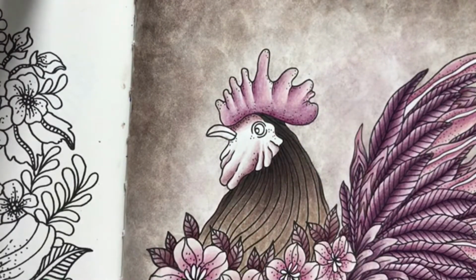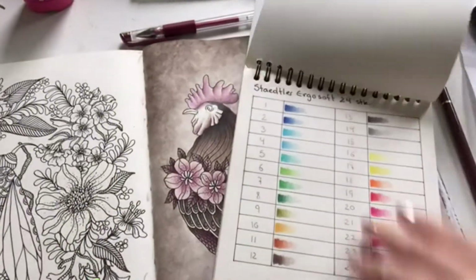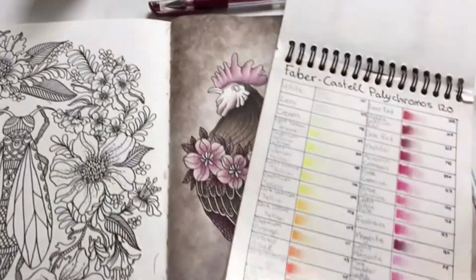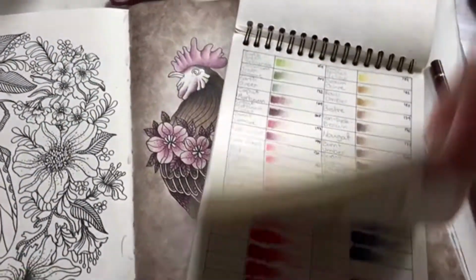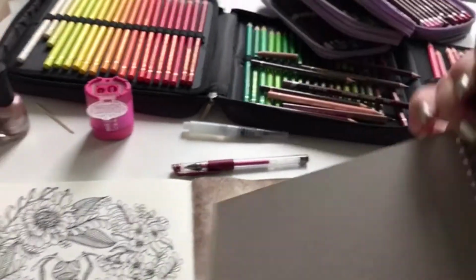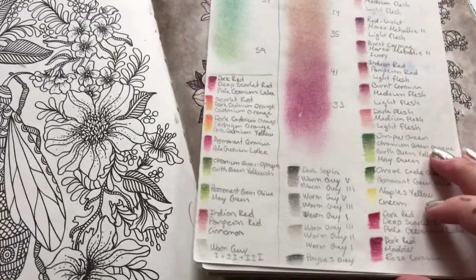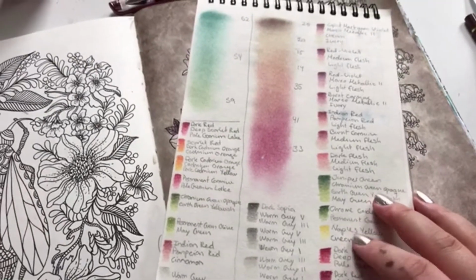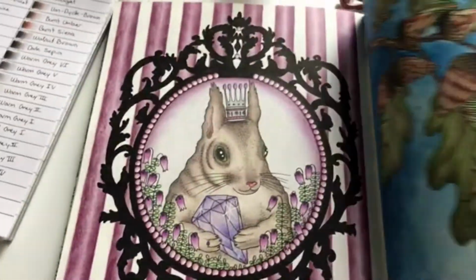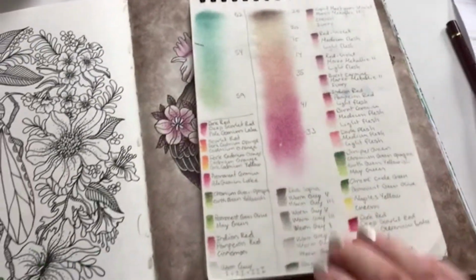I'll show you my old swatch book. Whoops. So you can see that it's not something I did from day to day. Well, old swatches. We'll reach it soon, I think. All my tests. Oh, here we go. That's a good example of me trying to put together colors. This one was actually for a page in this book. It was for this page. All the colors I thought I could use.